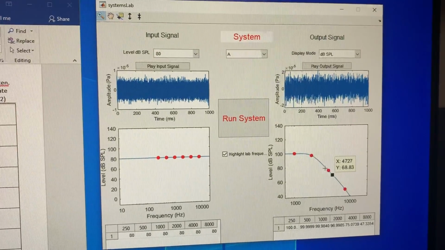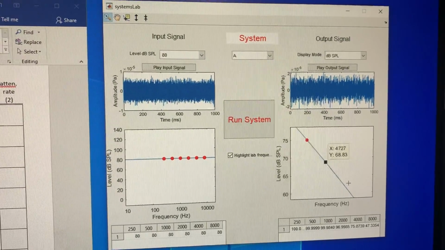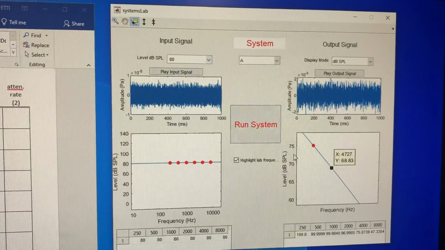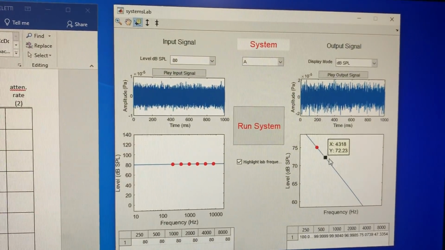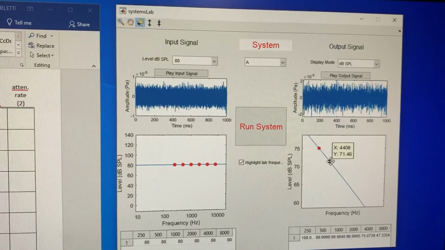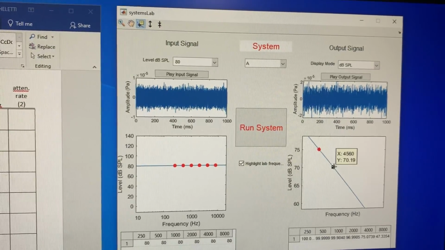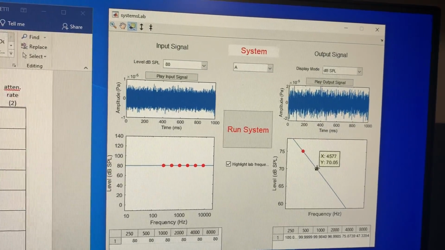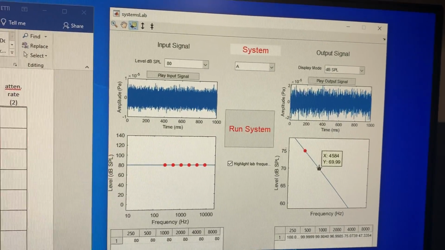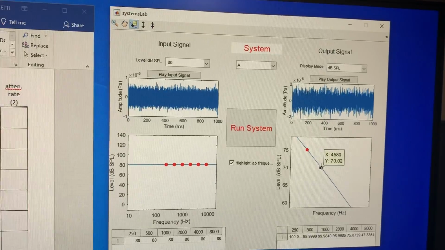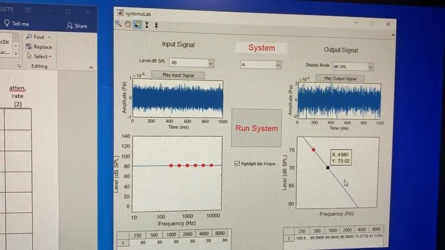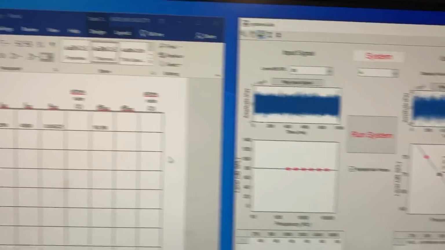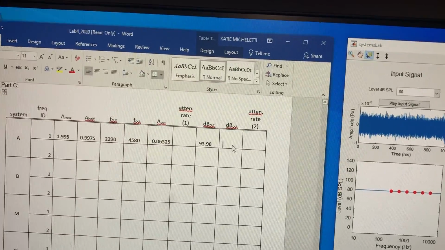It's a lot of zooming and scrolling on this one. Okay, so your value at 4580 hertz is going to be 70.02. So you'll come put that over here.